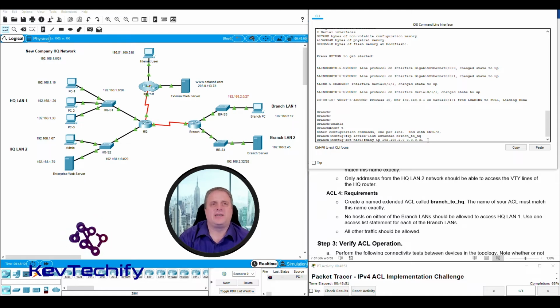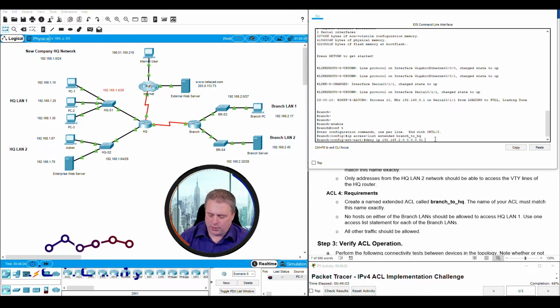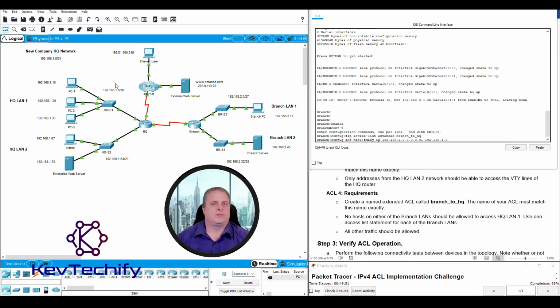And now we put in our destination network. And our destination is HQ LAN 1. Right here is our network address, 192.168.1.0/26. So let's go ahead and put the network address, 192.168.1.0. In a /26 address here, when you convert that into a wildcard mask, that gives you 0.0.0.63.